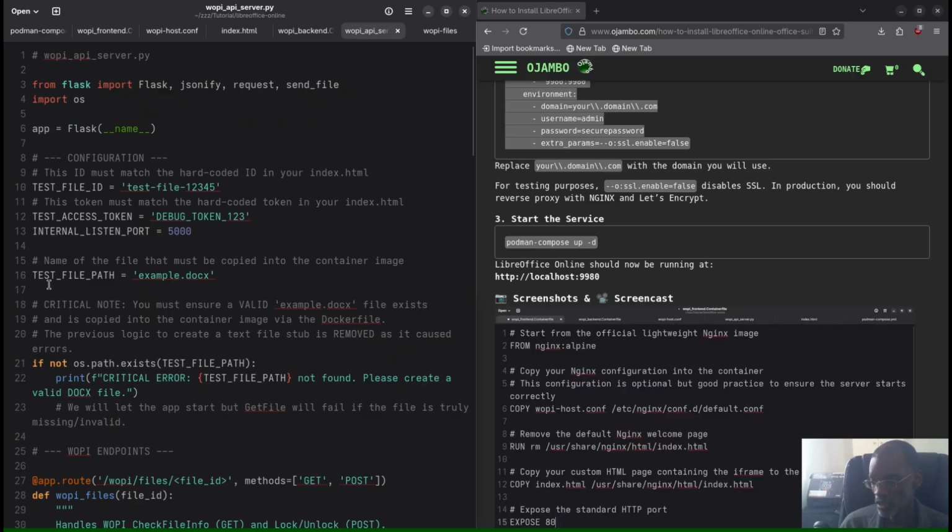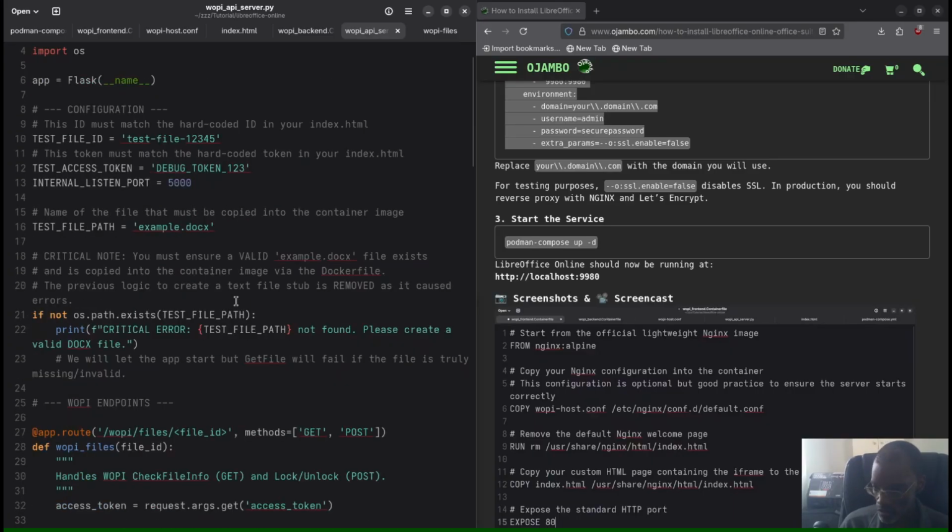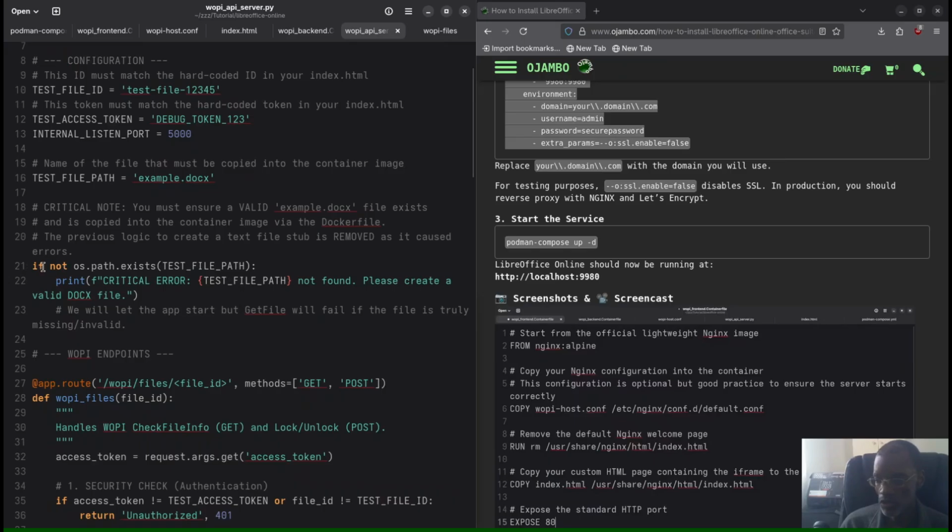Listen port is 5000, and the file path is our example.docx. Now, as I said before, you can simply make this dynamic. So, for example, you could have multiple files, or you can have an empty file, save it, etc. I'll show you that as well. So for the path, you see the OS, that's why we imported the OS. We see if the file doesn't exist, we will ask them to create the file. I'm using DOCX because most people don't know about the ODT, that's the document file format for LibreOffice. I use one because I think Microsoft called it open.